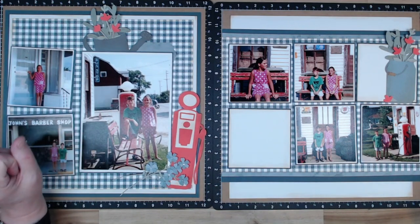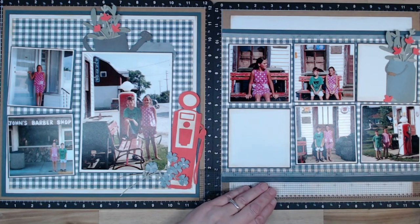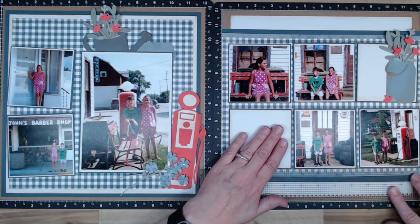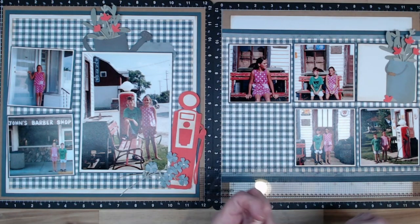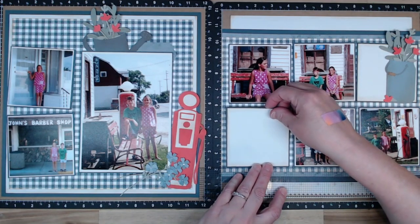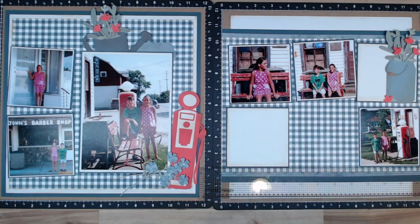So let me grab my T-square. Oh, my red scissors are in front of my T-square. And let's see here. Let's start the pictures at 2, maybe. I would put them there. Maybe just a smidge up. There we go. This is turning out really cute. Although I want to say, how could it not with this blue gingham paper? It's just my favorite. Really is my favorite.